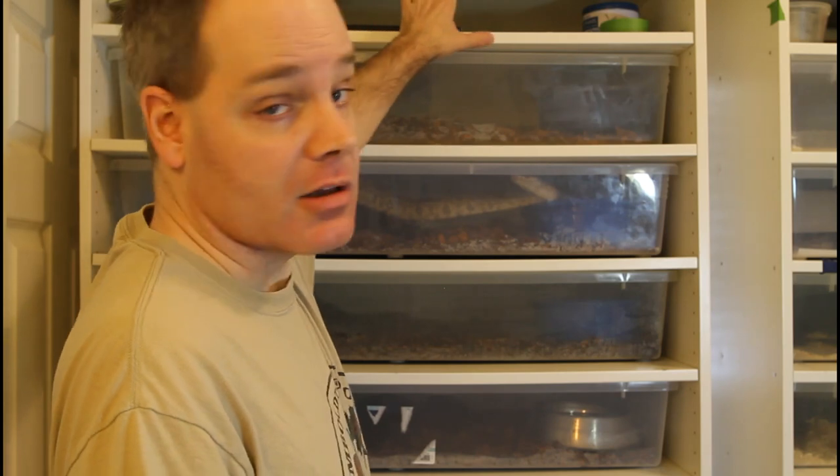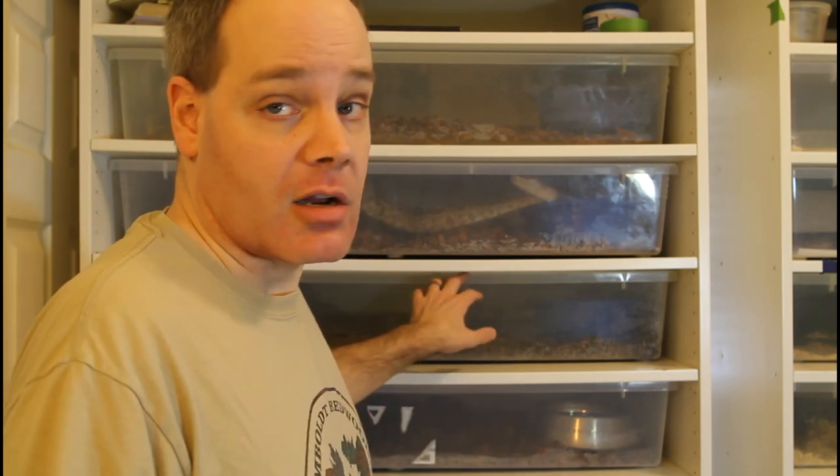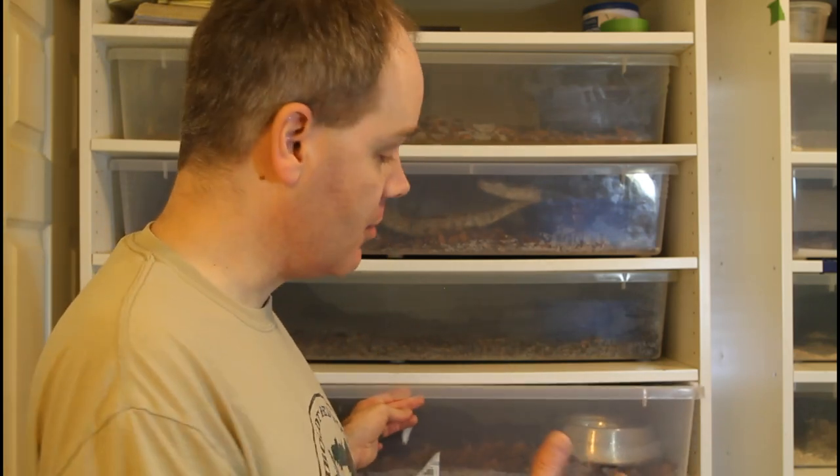If you space it just right it might be possible to get an 11th tub, but when you do that you might end up making the shelves too close together. I would much rather err on the side of a little bit looser with that extra storage space up top. You don't want it too tight because over time — since this is made of a wood particle board — it will expand somewhat due to humidity, and over time it might be harder to pull the tubs in and out. You want them to be nice and easy to pull in and out.